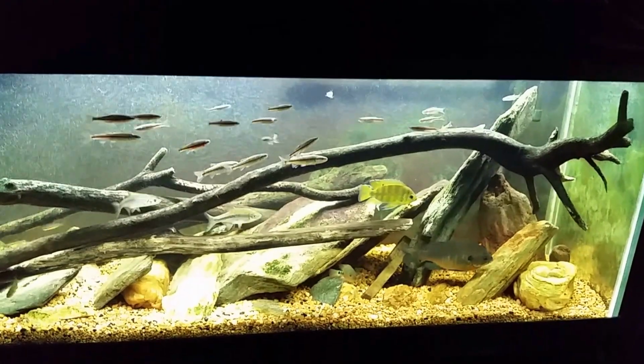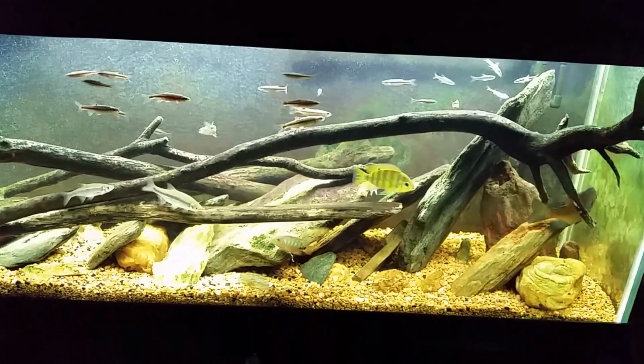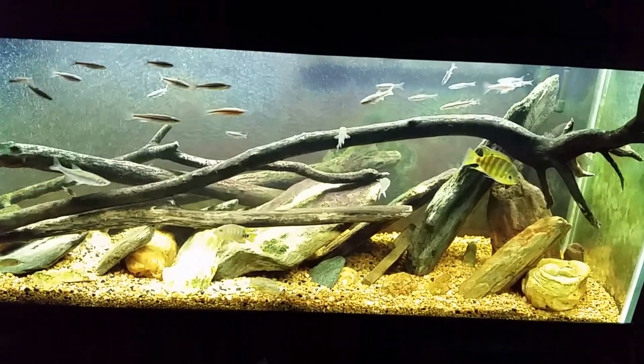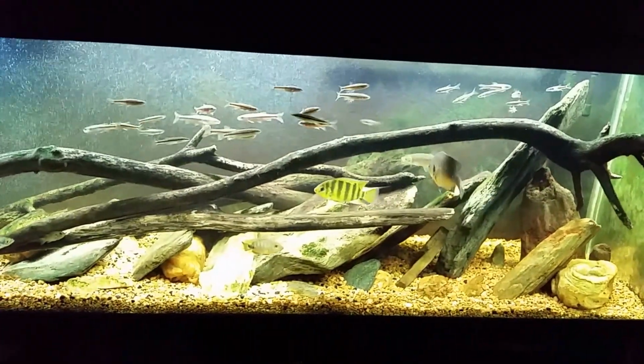I do have a plan for what I'm going to do with that fixture. When I turned it off, I was kind of scratching my head. It's a T5 high output Coral Life fixture with new tubes in it, so I really should be doing something with it, and I do have a place I can use that.